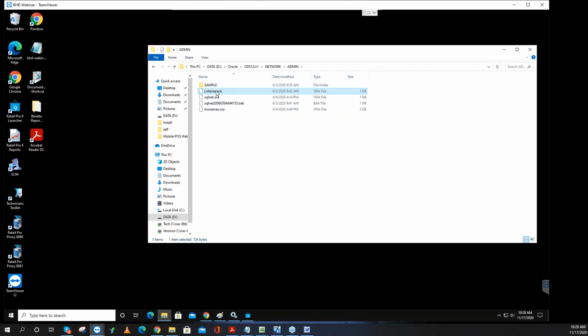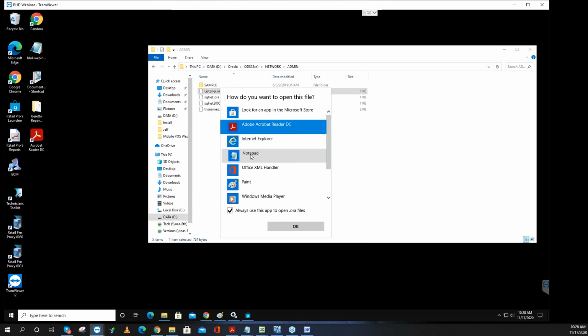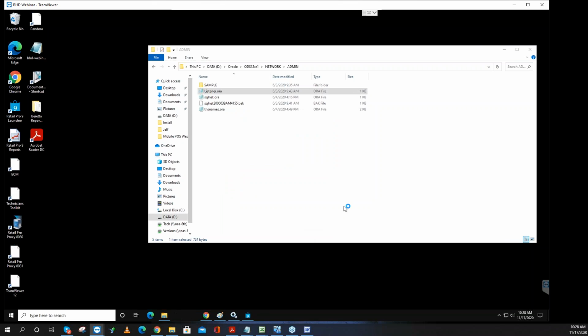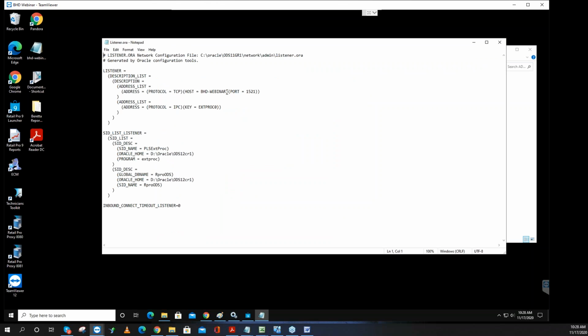But either one of these files, listener.ora, tnsnames.ora, you can open in Notepad because they are just text files. This is where you find how the client connects to Oracle. So if you're having trouble connecting to the database and you're not sure where it's connecting, this is how you know, right? You just go check here.